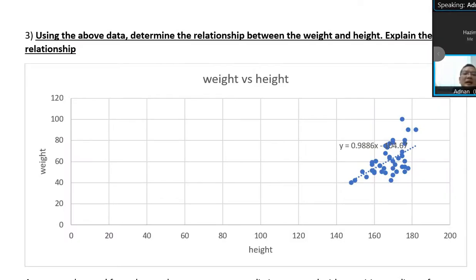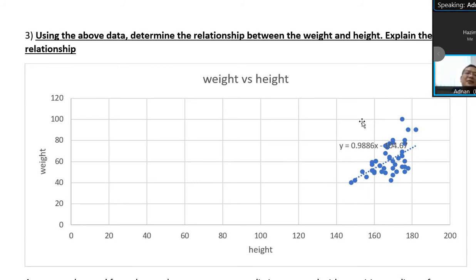Student that is short, the weight also low, and the person is short. And there are very few that are very tall in this case. You see my mouse or not? Okay, you don't see my mouse. Tak apa. But anyway, you can see there is positive relationship. So one thing that we can say, there is positive relationship.